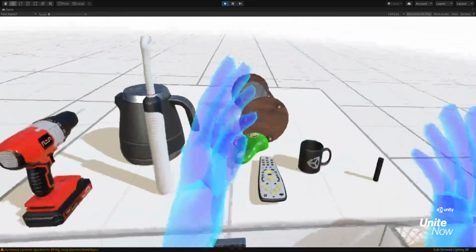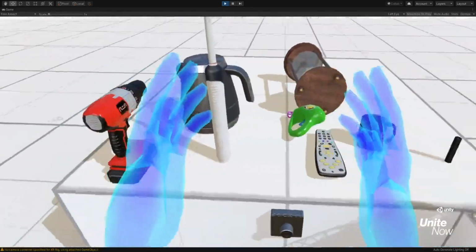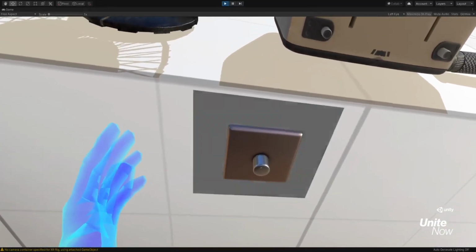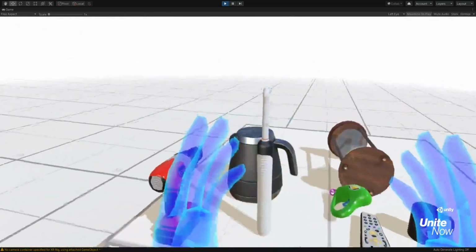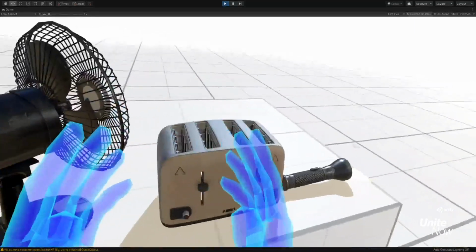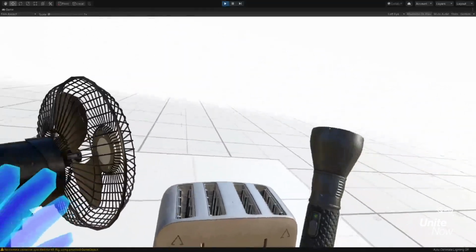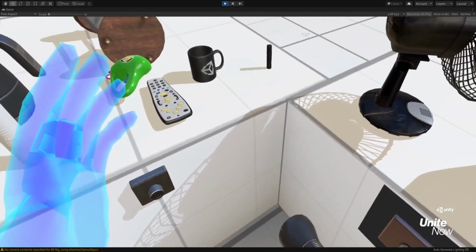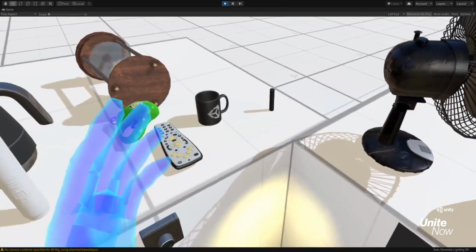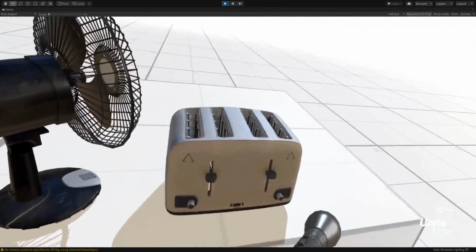Over on the table, we have a whole assortment of objects that we can interact with, including this fancy light switch, which we can rotate like we did with the cauldron. A lot of items here have secondary functionality. For example, when we pick up a torch, we can press the trigger to turn a light on and off. This simply activates or deactivates a light source.